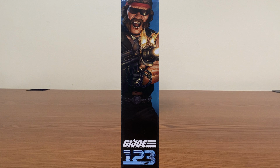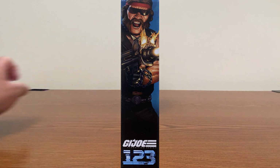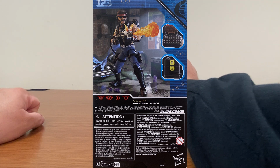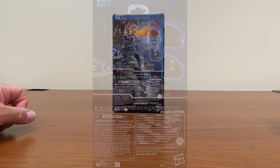On the side, we get some nice artwork of him screaming while launching out his flames. And I do like the skull on the end of the flamethrower like that. That's pretty cool. And on the back, we have our little product render. Although maybe this actually is the figure on one of their dioramas. It shows a little bit of the detail on the back of his vest and the back of his torch backpack. Well, let's go ahead and open this sucker up.